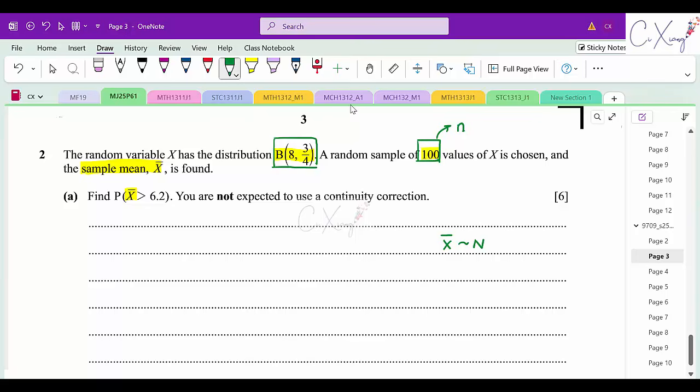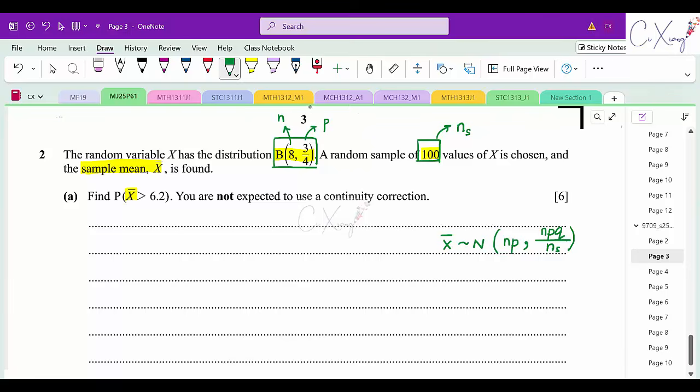And how do we get the mean and also the variance for the sample mean? You need to know that for the sample mean, the mean of the sample mean is the same as the population mean, which is mu, or n times p, because originally this is binomial, right? And the variance will be npq divided by the sample size n. So you can see there are two n's here, right? To avoid confusion, usually I will write the sample size as n_s, so divided by n_s. And this one is the n, this one is the p.